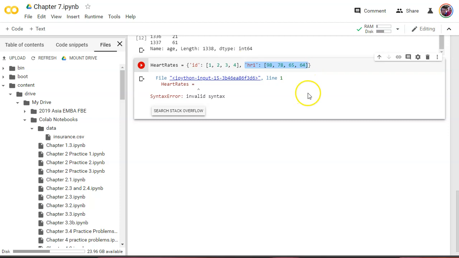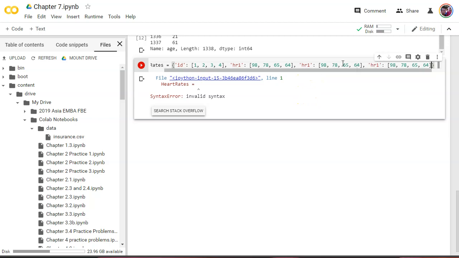We're going to need, so we have one heart rate, let's do 3 heart rate measures for each person. So that's what we got here. So heart rate 2, heart rate 3. Let's just make these something a little bit different. 110. This is someone who's starting to go jogging. 130, 120, 129, 141.